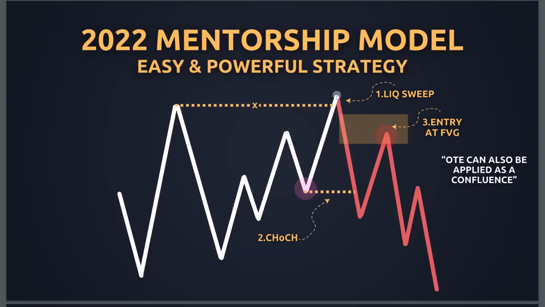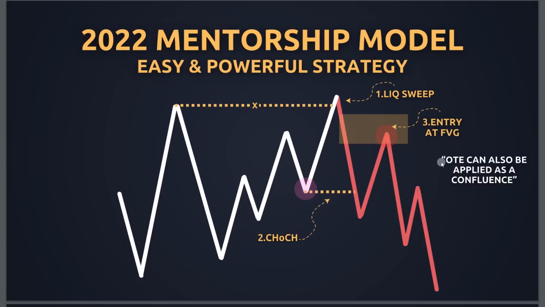Also, if you apply the same fib for the OTE, the optimal trade entry, maybe this is part of the OTE. So maybe 62 or 79 is somewhere in here. So that gives me another confluence, something to be confident of. Price will react from here, right? Because I have a fair value gap, I have a change of character, I have OTE right here. So the more confluences you have, the higher probability the trade would be.